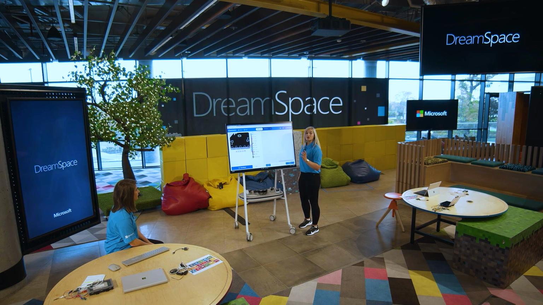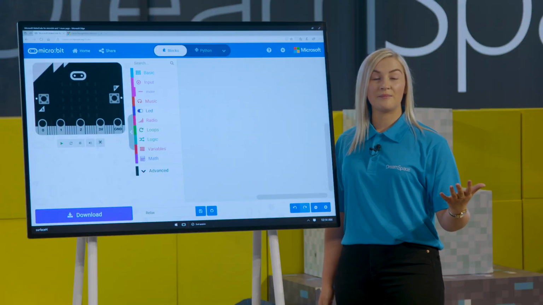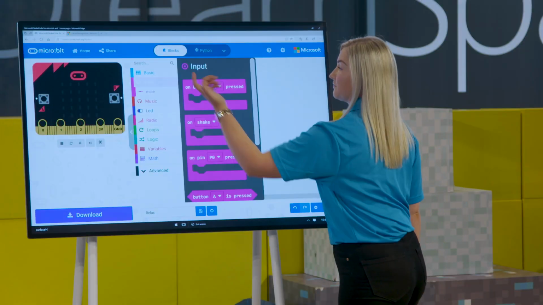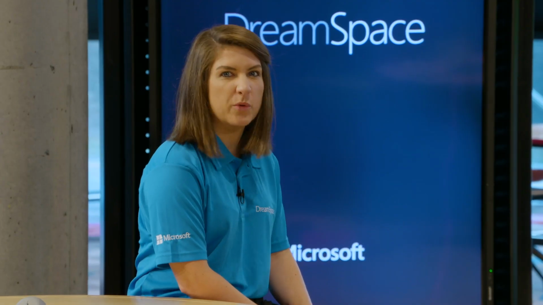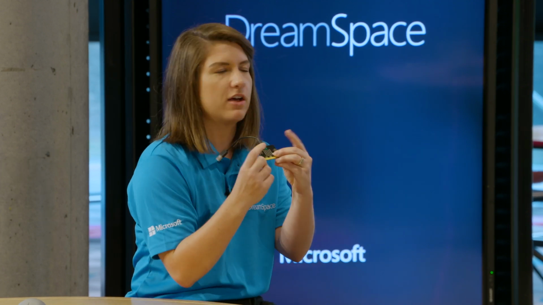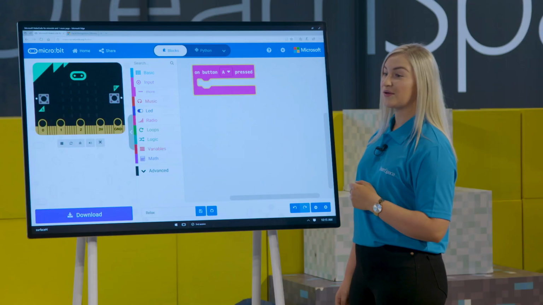Yeah. Okay, so I'm going to go straight to my inputs and pick an input. So Amanda, any inputs? Sure, we'll start. I mentioned the fact that normally the first thing that jumps out at everyone when they're coding is the buttons. When they're looking at the micro:bit, people always say, oh, I've noticed the buttons here, or even if they had it, the first thing they do is click on them. That's what I do anyway. I'm fidgety, so I like clicking on stuff. So we'll use on button A pressed.